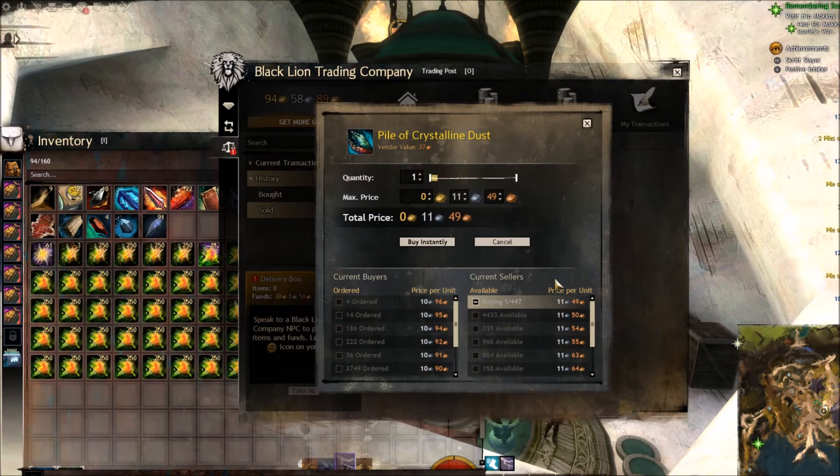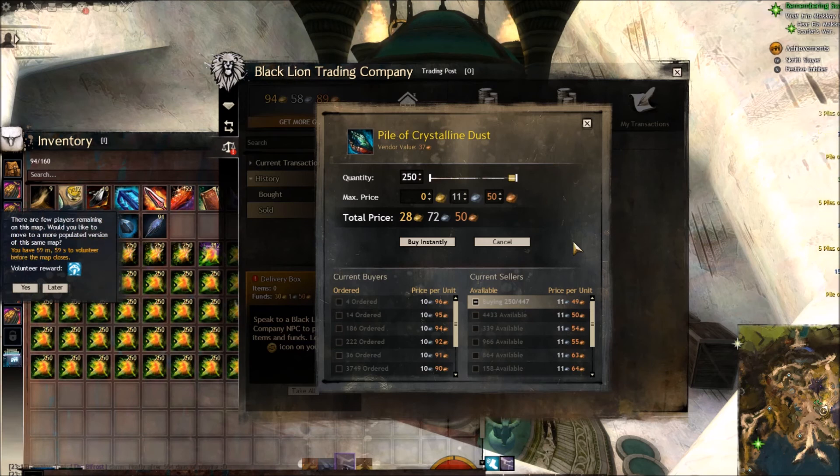We are back, it's all listed at 11.50. Someone else just started undercutting for some strange reason, but it's fine. In the end we ended up with 557 gold 44 silver 40 copper, which is about four-and-a-bit gold profit. I don't know what's happened to ecto salvaging — it's just died. It still makes a bit of profit, but honestly four gold for all that work and those mystic forge stones, it's not worth it. If you're a new player it's definitely worth it for the luck, but you can earn four gold doing a few dungeon runs in a matter of seconds. So yeah, not as good as it used to be, but still worth it if you want the luck.